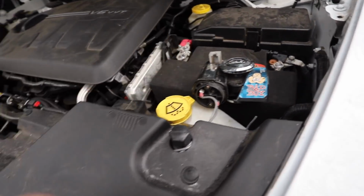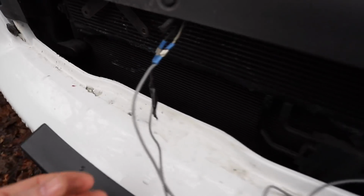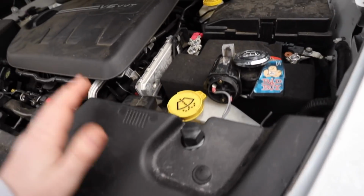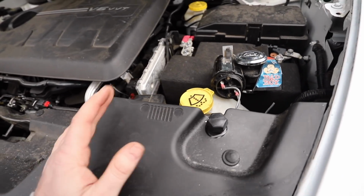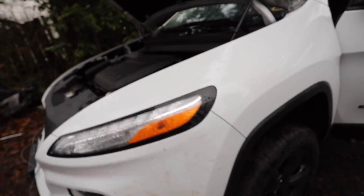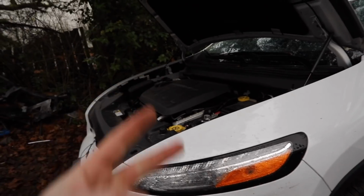So I'm gonna actually mount it the right way. These are the stock horn mounts. We'll build a little bracket, mount it the right way, wire it up with good quality wiring, and Chelsea's got a great horn now. I'm excited. First mod done. First present done. Well, actually, this is the first present. That's the second Christmas present.